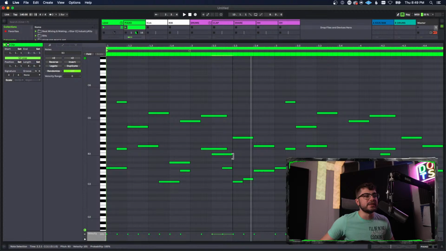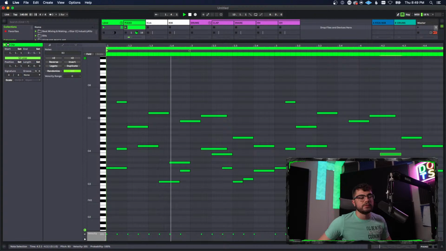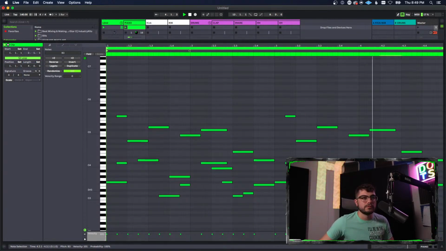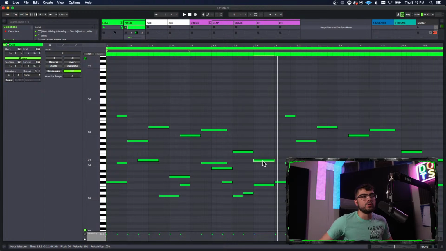Oh yeah, we were lengthening some of these notes. You can see some of them I'm keeping shorter, some of them could be a little bit longer, but I think that's good now. And what did I do? I just changed that note, I believe. And I kind of want it to continue from here. You see how it takes a pause before it starts coming back in? I want to play it right away, so maybe we'll go up.